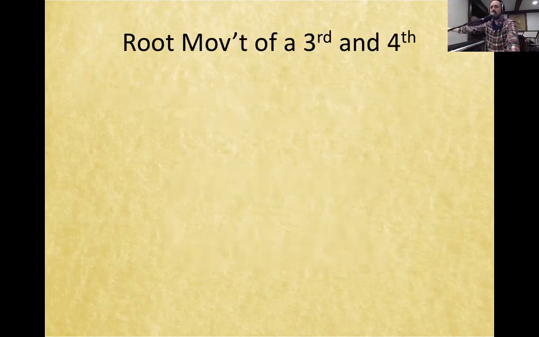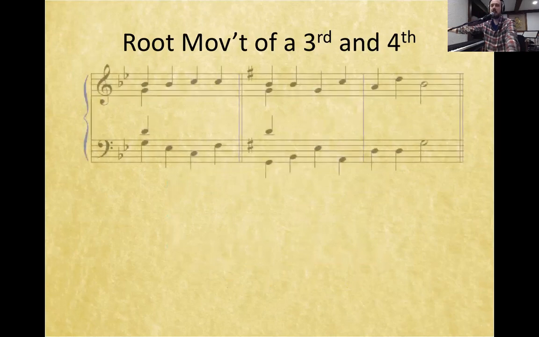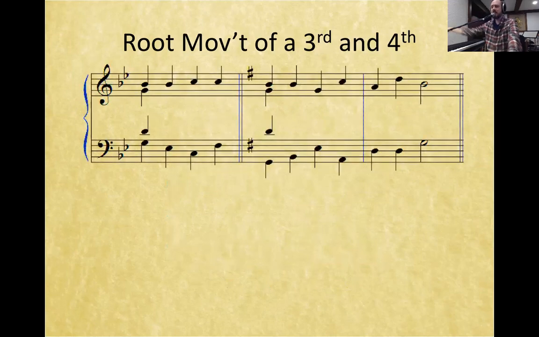So what that does is that we can put these ideas together, root movement of a third and a fourth, and create musical textures in which the chords are moving in multiple relationships together. And so if we saw something like this, we can immediately just look at the bass motion to determine which techniques we want to use. We're here in G minor now. And so if we look at the beginning, we've got motion of a third, motion of a third, motion of a fourth, right?